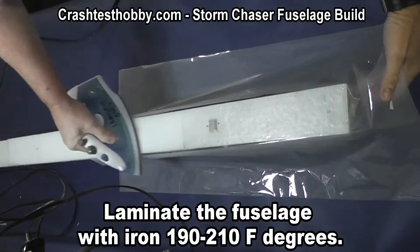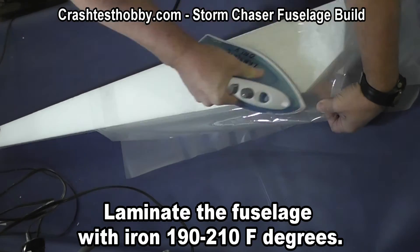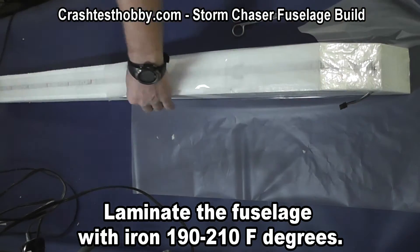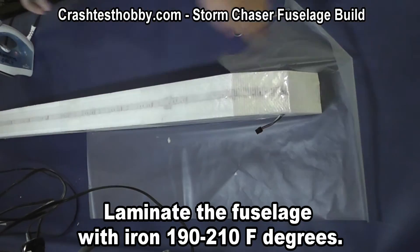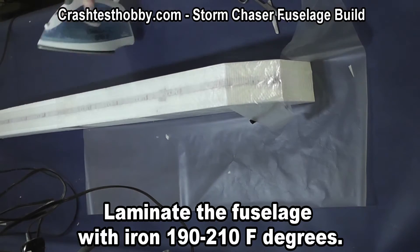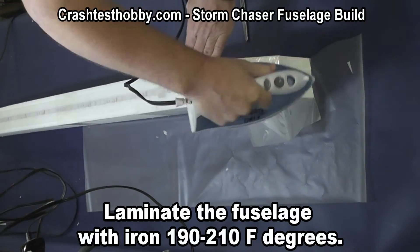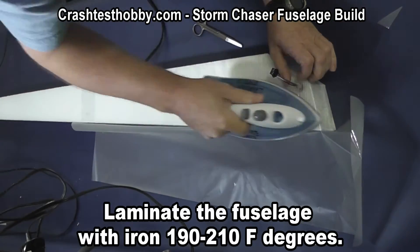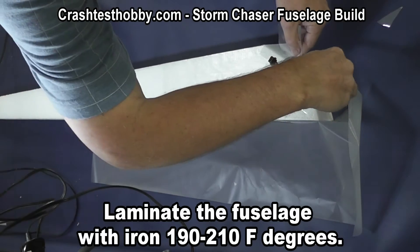We check the temperature of the iron — make sure it's between 190 and 210 degrees. I like to start on the top; you can do this any way you want. Some people cut smaller pieces and iron them on because they don't handle the larger pieces well. I just start at the top and since it doesn't have all the relief cuts it's easier to work your way down and around the plane. I'm going to show you the variety of relief cuts here because I get questions about that. You'll notice that I'm just overlapping the laminate as it comes in and trimming off what I don't want, then working around the wires, cutting a relief hole for them as needed, and ironing it down.